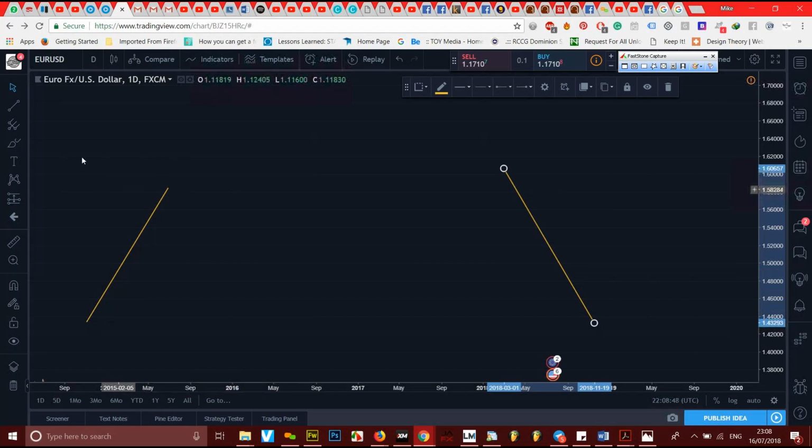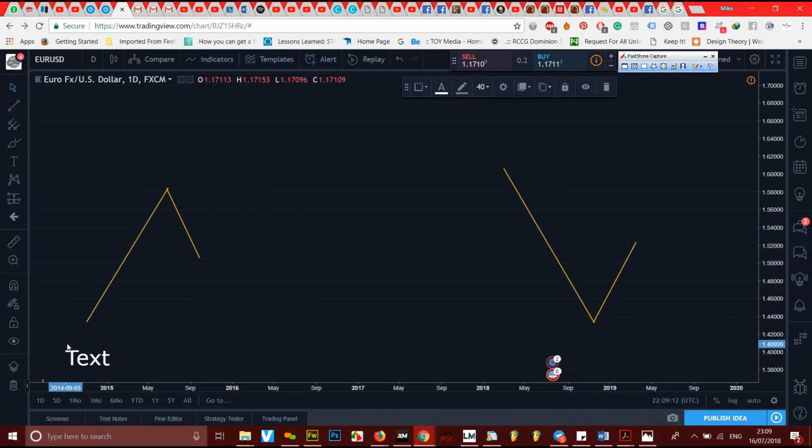And the next thing you have to look for is the retracement, or another word for that is the pullback. That thing right there is the pullback. I'll do that on the bearish as well. So this is if I was trying to trade the bullish market, the bullish pattern. Let me write that down. Bullish.